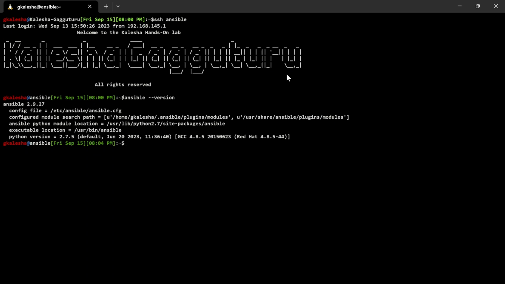That's a major advantage where you can install packages and services on your servers and manage your complete infrastructure from the central location. And that's a very useful thing when you use Ansible configuration management.